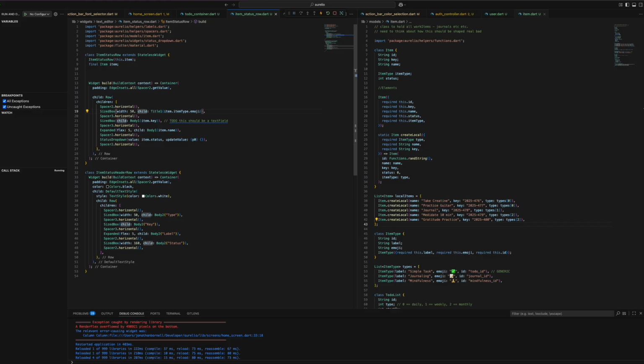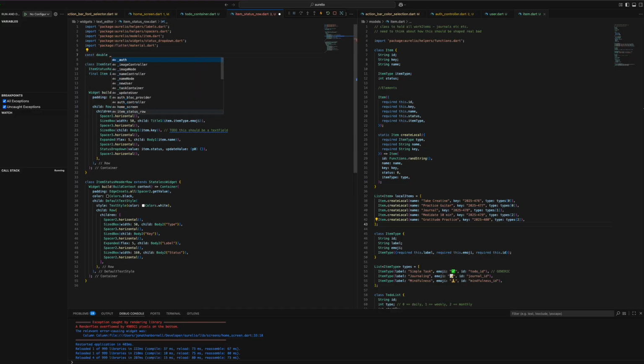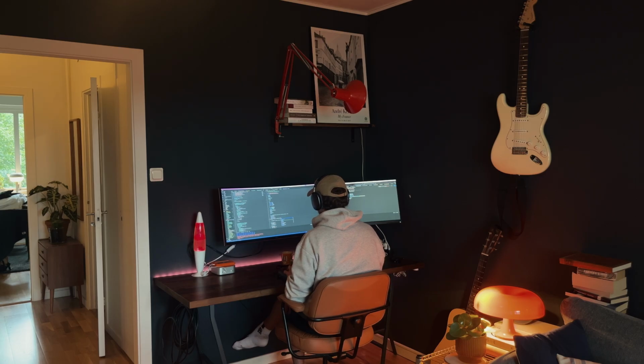Obviously, we haven't built the whole thing in a couple of hours. But this feels like a big step for me, at least. I've kind of settled on a design pattern for the data classes here. So now I just need to hook them up to the back end, kind of make them live on the server instead of just locally here. And yeah, I think that's the next step. So let's do that.